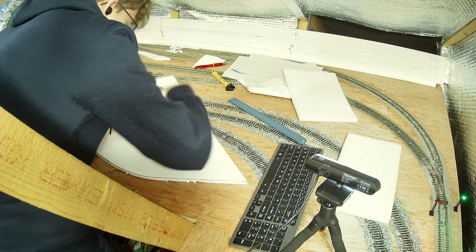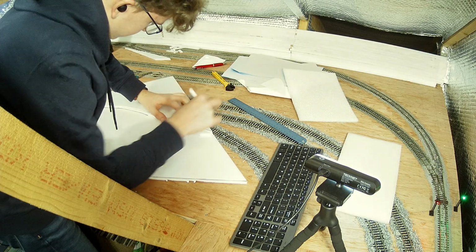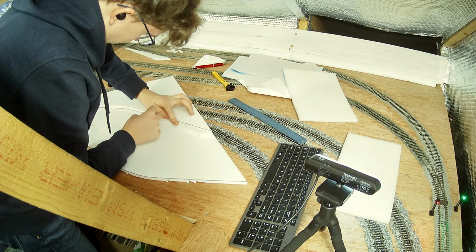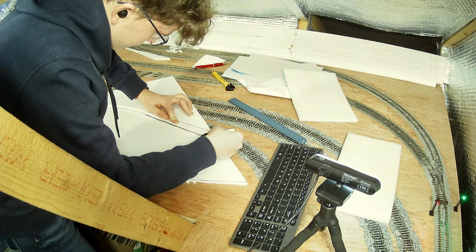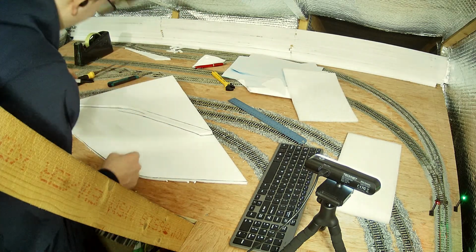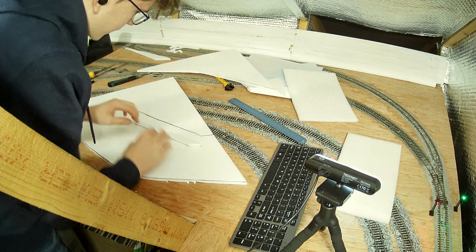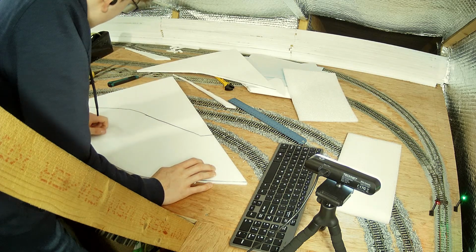Perfect line there, but it doesn't matter. Yeah, so once I've got the next piece cut, I can use the next piece I cut as the template for the next piece, so that I won't have to keep using the big piece. I can just use the next piece up from that. So that's what we're wanting.